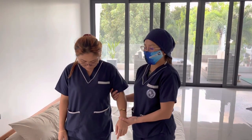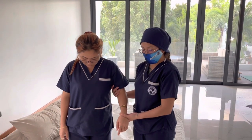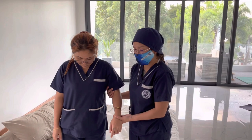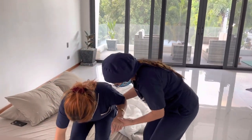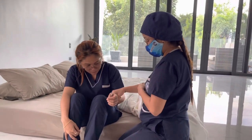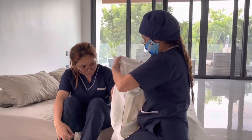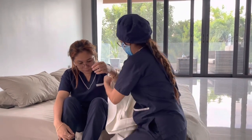After bathing the client or patient, now we're going to proceed with dressing the patient. I'll be telling the patient to sit on the edge of the bed. Can you sit, ma'am, on the edge of the bed? Place the clean gown over and slightly lower than the used one. If the patient has a disabled arm, place the sleeve on that arm first.